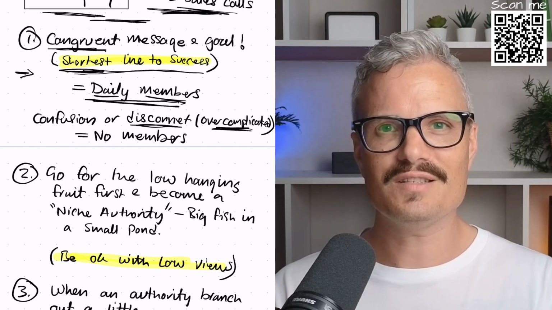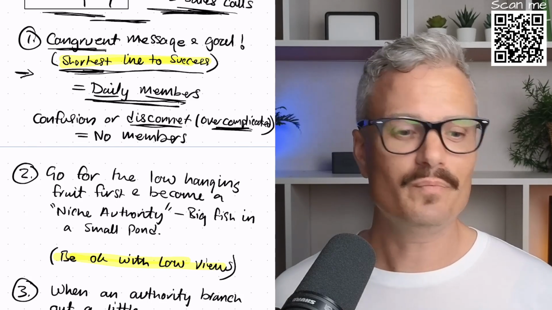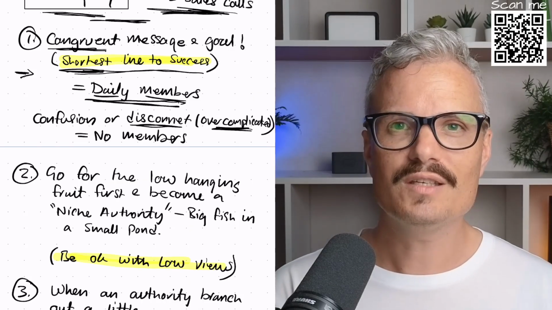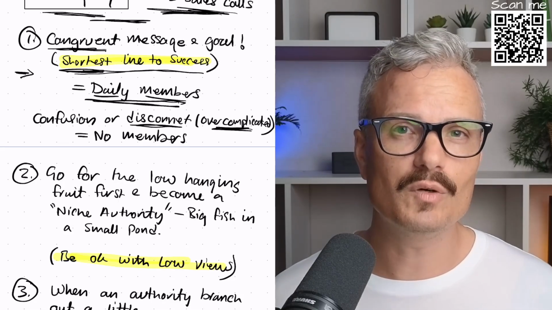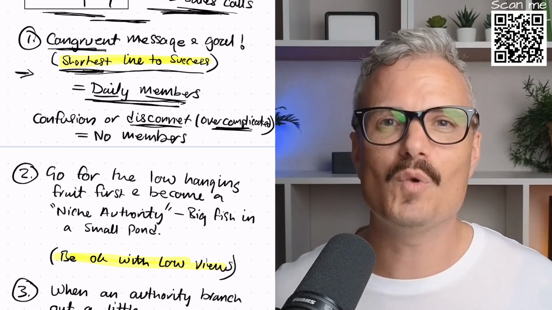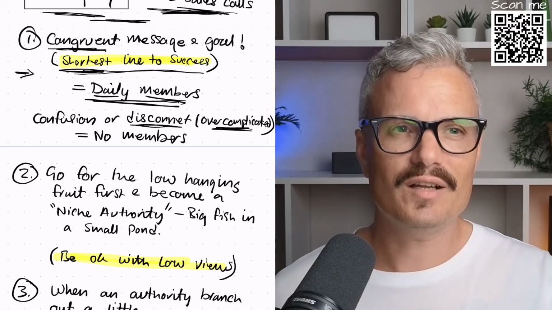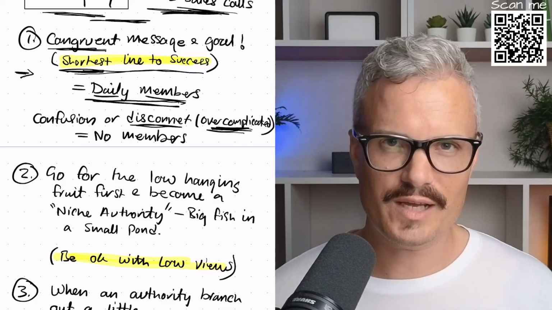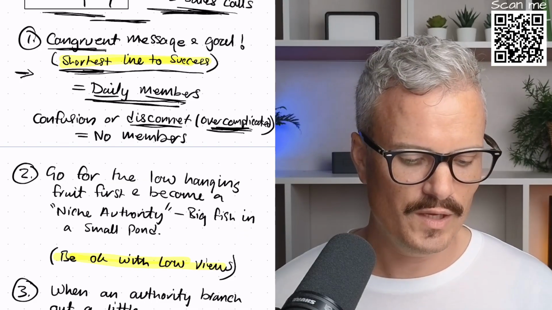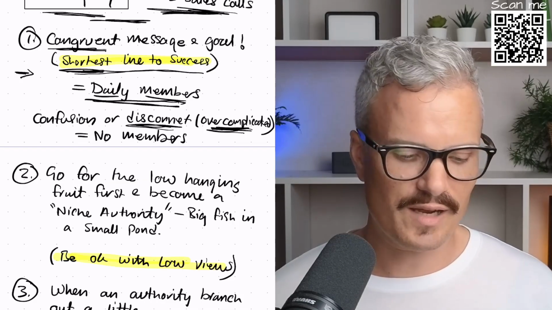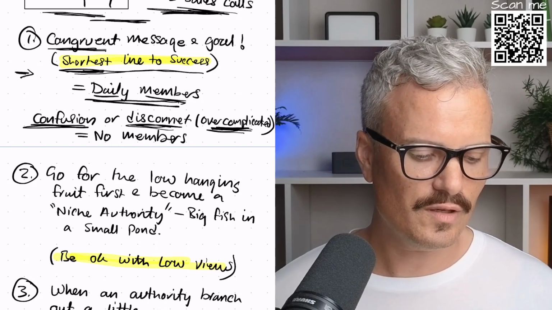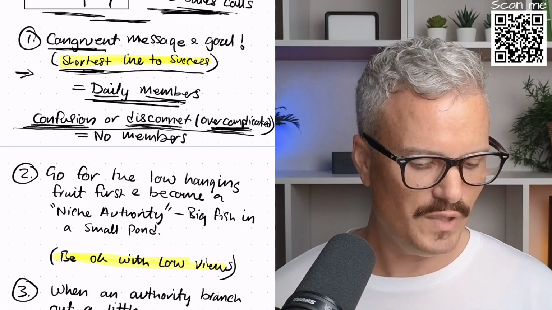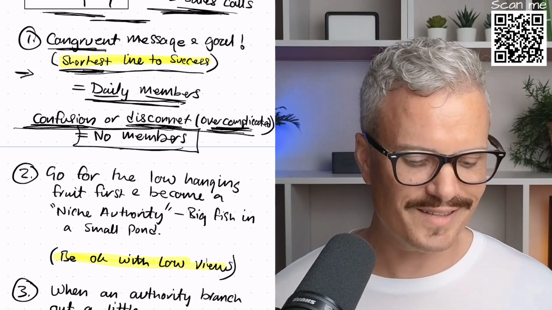If there's too many different things and your messaging can't be incredibly short, such as I help YouTubers grow with Skool, or I help Skool communities grow with YouTube, something clear like that, or I help elderly people become more mobile with chair yoga. A clear, defined goal, clear, defined message. Because when it's overly complicated, people don't take action. It's too confusing, so they don't take action. If there's a disconnect of message, people don't take action. So if it's confused, they're not sure if it's for them, they don't take action. So any of this means no members. So you do not get any members.